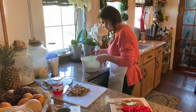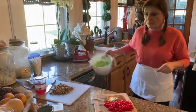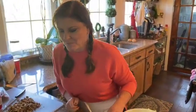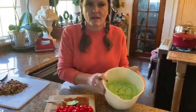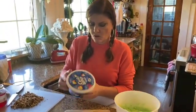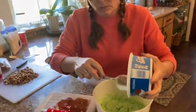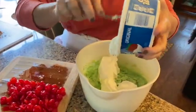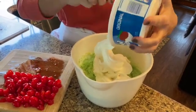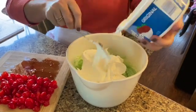Now, I've even seen it done with several other ingredients, like a shredded coconut added at this point, but Mr. Pope would not eat it if it had coconut in it. That is probably his least favorite food. So that's our first twist, is adding a whipped cream cheese. And then we're going to add a small 8-ounce container of Cool Whip that is thawed. The Cool Whip you kind of want to fold in instead of mixing with a mixer because you don't want it to deflate. You want this salad to be so nice and fluffy. If you stir it with a mixer, it does kind of deflate it a little bit.